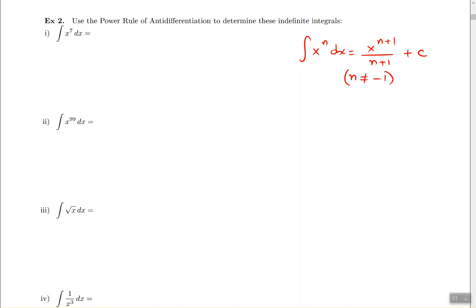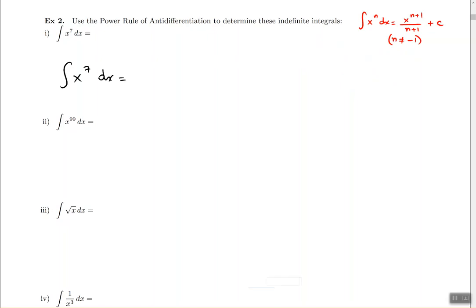So let's see how that rule is going to work in these problems. Okay, in the first example, we have x to the power of 7 dx, and so we have a base with an exponent. According to the rule, I'm supposed to take the base and the same exponent, but then add 1 to the exponent and divide the problem by the same exact things. So 7 plus 1. And also, I'm expected to put a plus c, and we'll explain what the c is in a second. So in any case, this becomes x to the power of 8 divided by 8 plus c.